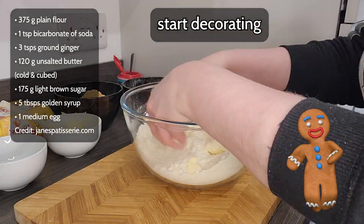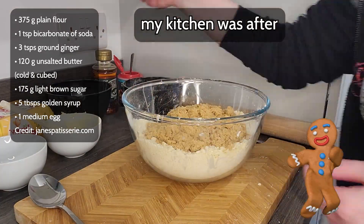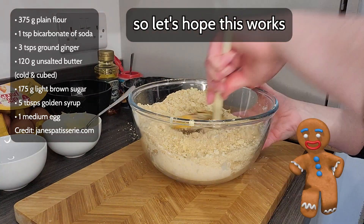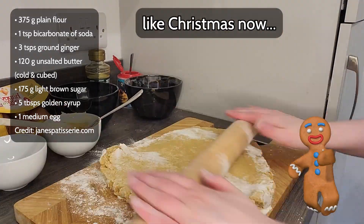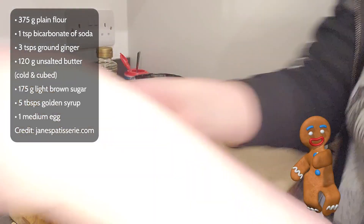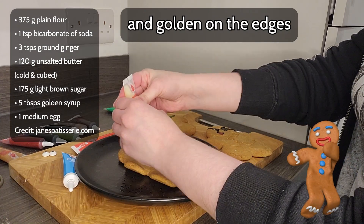But before we can start decorating, let the baking commence! You have no idea how messy my kitchen was after doing this. I totally lost count of how much syrup I was putting in, so let's hope this works. My entire house smells like Christmas now. Voila! Then it's time to get these little fellas in the oven. Bake about 12 minutes until they look nice and golden on the edges.